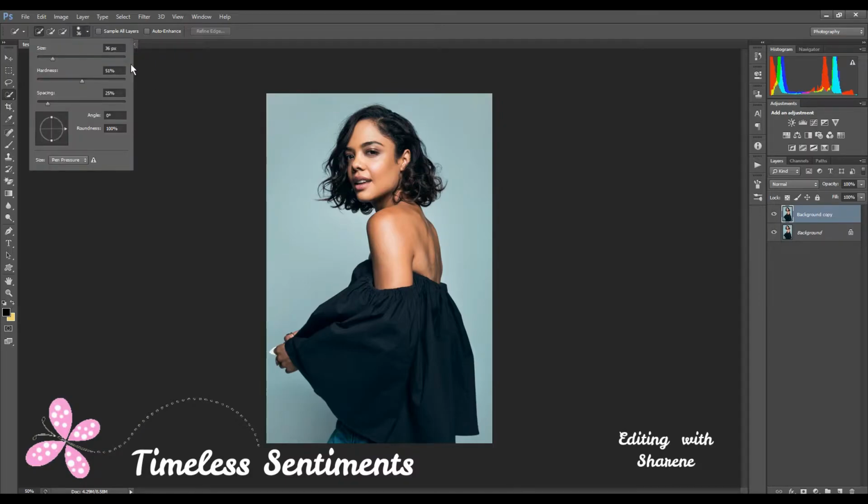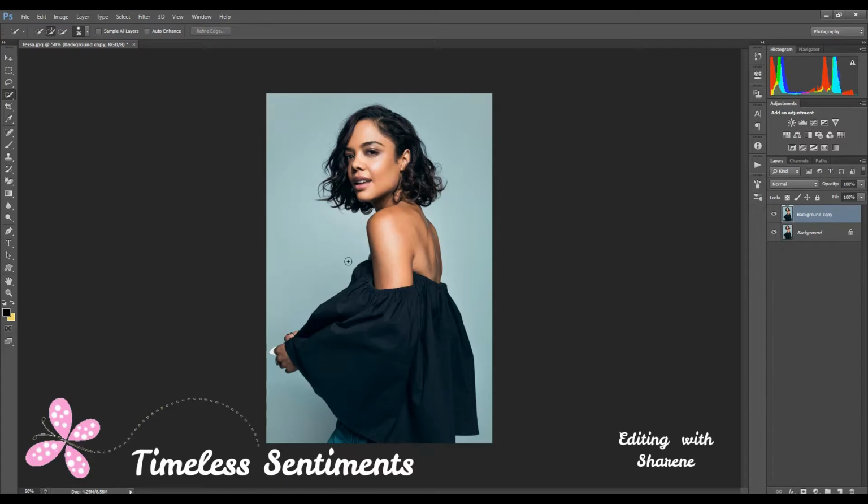Depending on your brush and your hardness, I like to use a small brush so I can get into all these details, and I don't like my hardness up because otherwise it just picks everything. A lot of people use all of these, but I don't. I leave them out. So using my small brush, as you can see on the screen, I now want to take this picture out of the green background. So I just click on the top and I leave it.